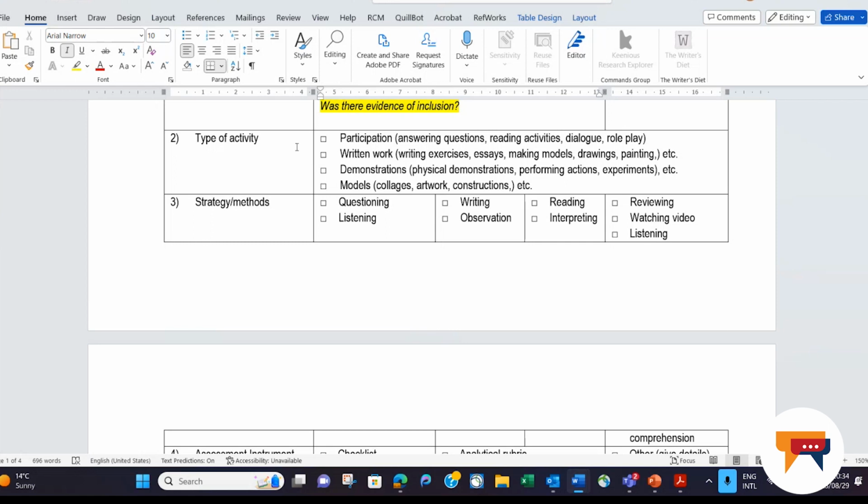Also importantly, make your learners do written work. It could be a drawing, for example if they're grade R's, to connect the dots and color in, written work, writing exercises, essays, making models, drawings, and painting.